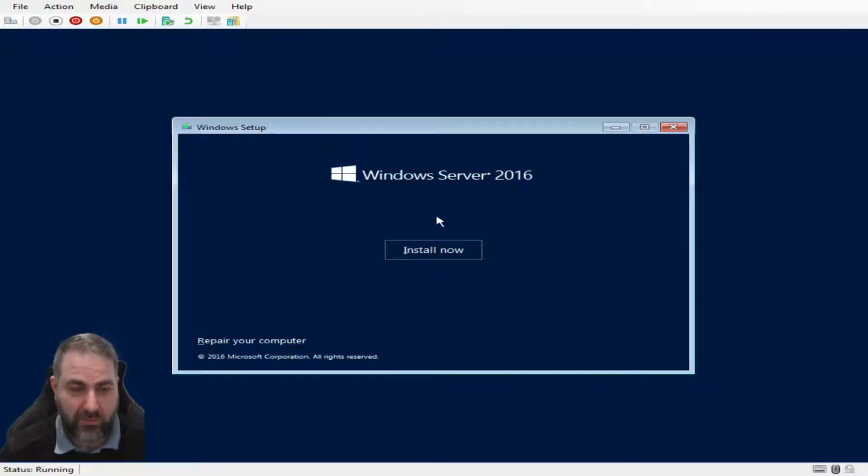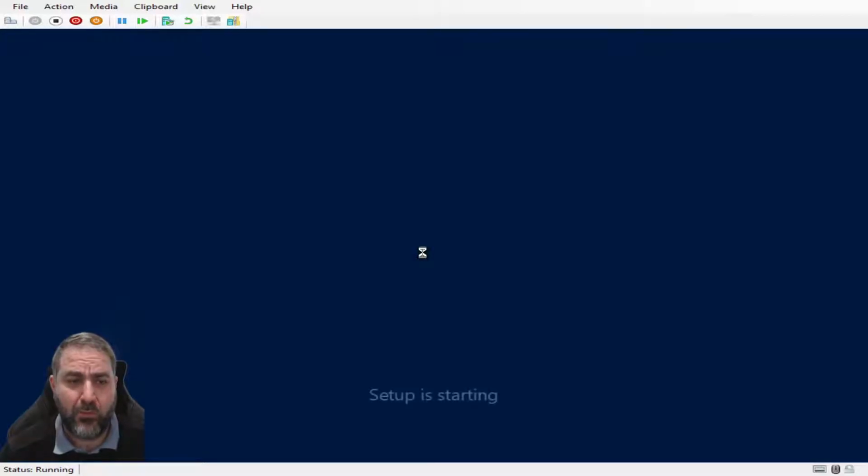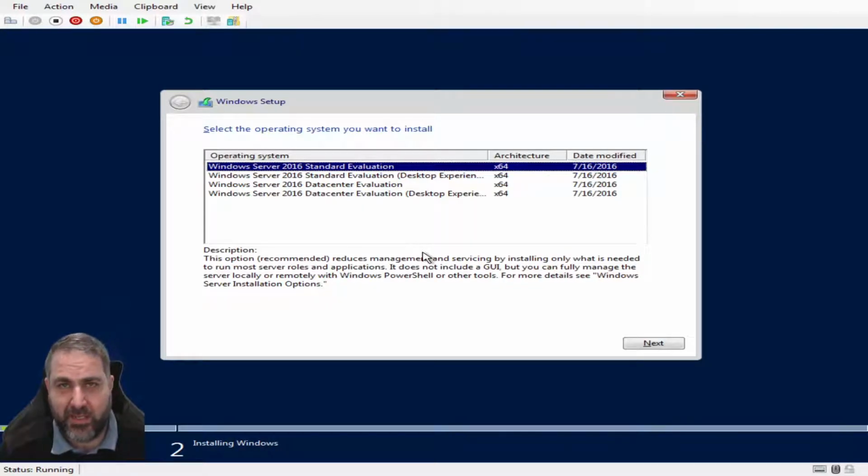We can use install now. Now, if our Windows 2016 system has some issues, we could come to the repair your computer option, and that's another subject, another topic. But we'll go into install now, and we'll just wait a few moments for this to do its thing. So it's just going to prepare the system folders. We're just simulating at the moment that it's booting off a DVD or USB.